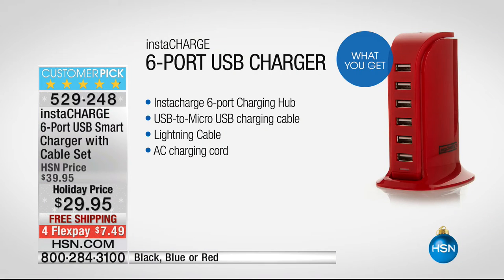This is a nice lineup of the facts, right, Leah? Right, absolutely. So we're looking here at 6 ports on your charger. The USB to the micro USB charging cable is included. Also, the lightning cable is included. Look at that price. It's crazy for this value. And you also have the AC charging adapter. And what is it going to charge for you? Absolutely everything. So now you only need one wall plug, and that one turns into 6.